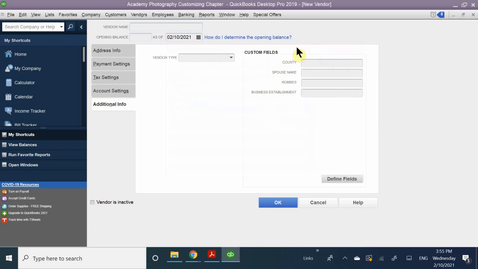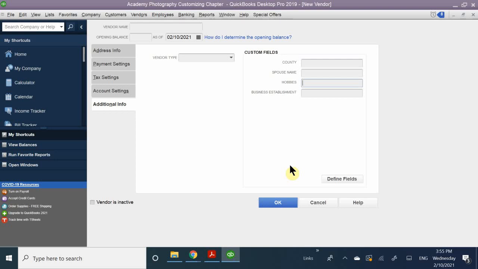Now my custom fields is built a little bigger because I selected 4 things on that list that I can apply to my vendor. And of course, because they're customizable, you can enter in anybody's name, anything. So hobby could be one. What if this vendor is interested in fishing? Type in fishing, you know? So yes, and that's what custom fields are meant for.